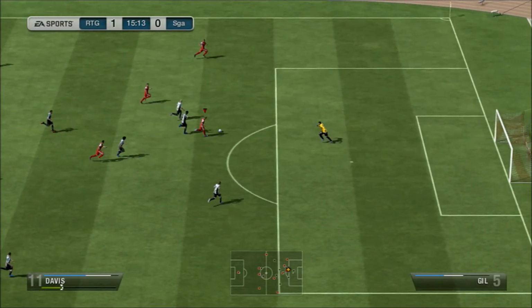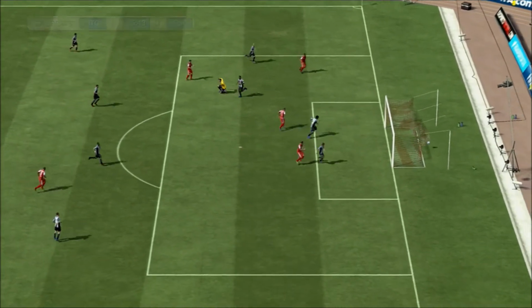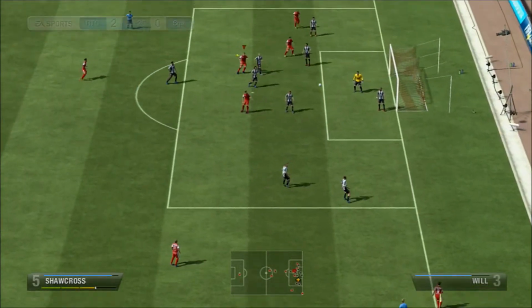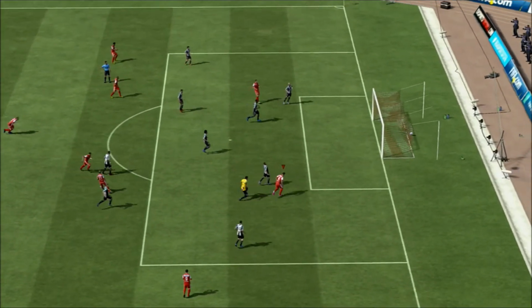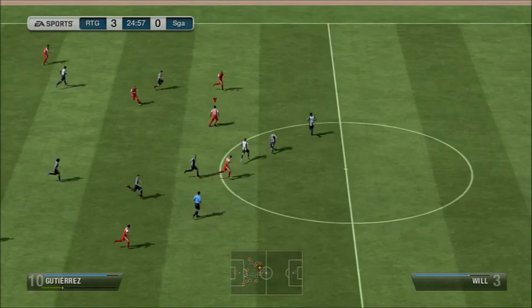But then in the 15th minute we go on another attack with Davis here, give it to Guthrie. He turns around, finesses it over the keeper into the back of the net, making the score 2-0 and ripping the game right now. Just our first game, to be honest. I've never even checked the manager mode or anything yet, and I'm going to talk about that in a few episodes later, about the manager mode and stuff I'm going to do later on. But let's get back into the game.